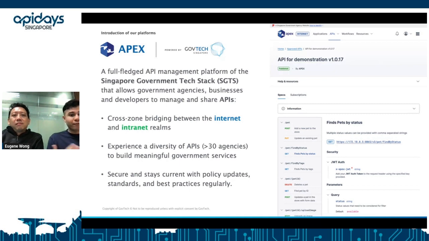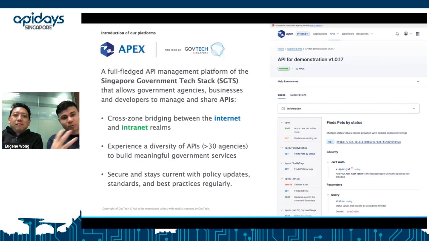And with that, we do have actually usable examples in today's live production setting, where we have different agencies like CPF, IRAS, MOM, that have collaborated on singular APIs, regardless of where they are. And we have purposed it in such a way that developers can use them and create meaningful APIs like tax filing and all these different APIs that we hold as government.